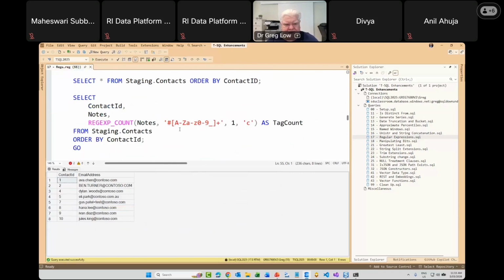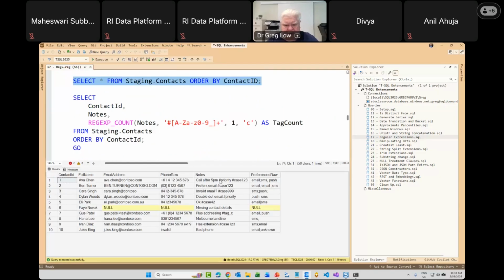And we also have the ability to do things like count the number of places a tag occurs. So note here what I've got in these nodes, I've got hash priority, hash case, hash case, hash case, and so on here. If I wanted to find those, and I wanted to find all of them, then that's actually a bit messy in TSQL today with string handling.